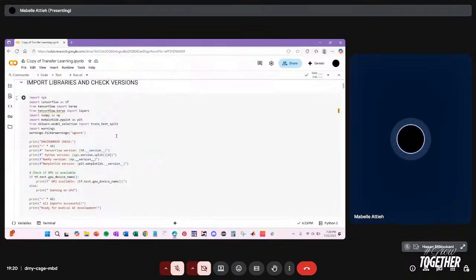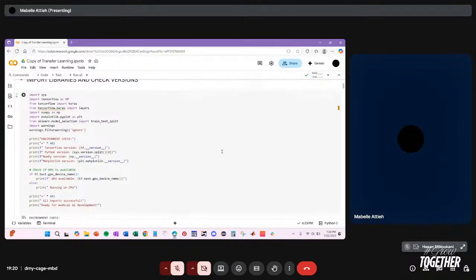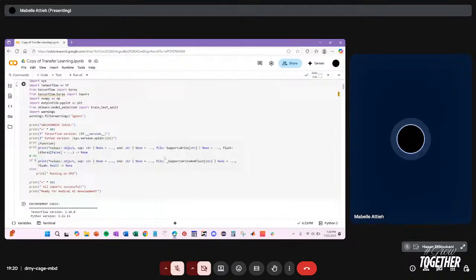NumPy will help us manage numerical data efficiently. Matplotlib is for visualization, and scikit-learn will help with data splitting. We also have used the warnings module, which is really helpful to suppress unnecessary warnings and keep our output clean. Then after we have imported those important libraries, we will perform a quick environment check.